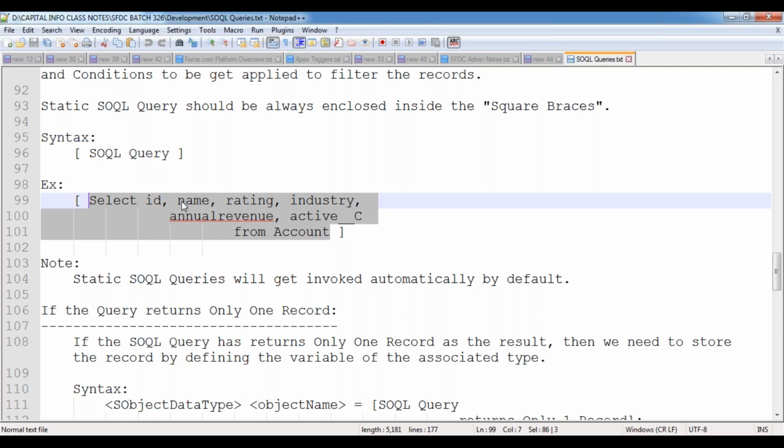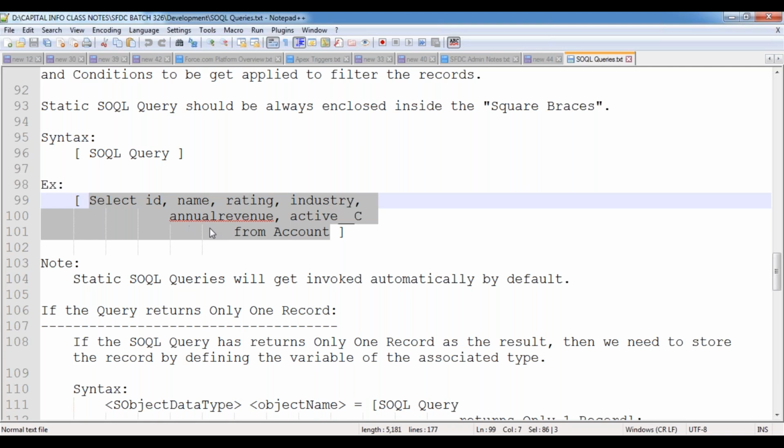All static SOQL queries are always enclosed inside square braces, which indicates this query is a fixed query which can't include any columns or conditions at runtime. Whenever I enclose the query inside square braces, the query executes on its own. We don't need to execute that static SOQL query manually. The query executes automatically by default.